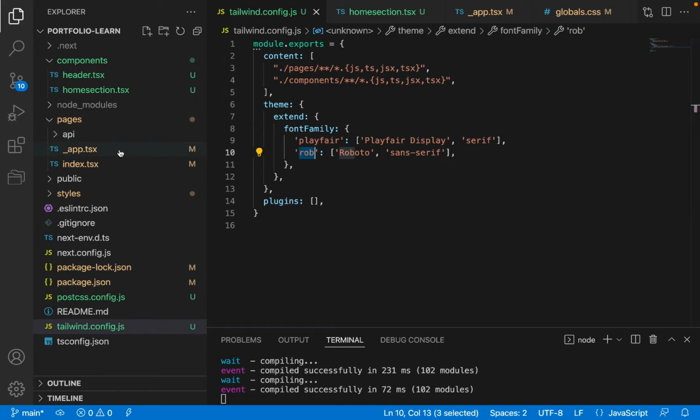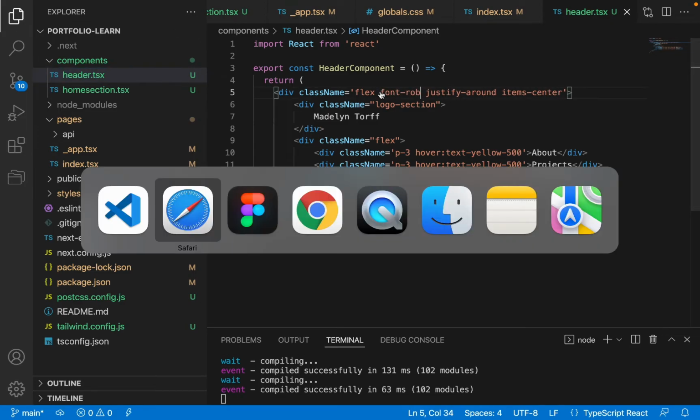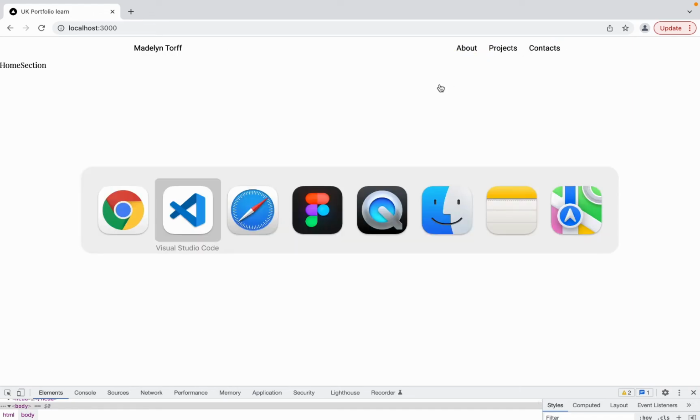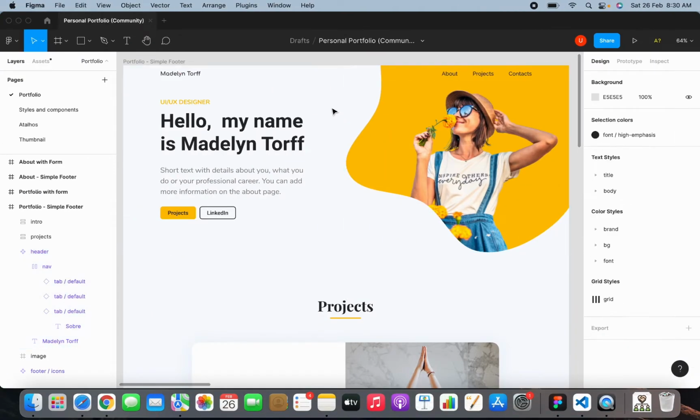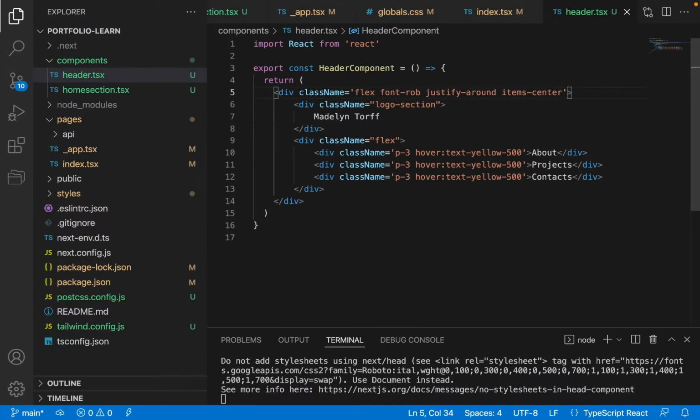So this configuration is successful now, and here I'm going to use font-roboto. Let's see whether it is reflected. Yeah, that's really very good, it is reflected. Now I'm going to design a bit more.